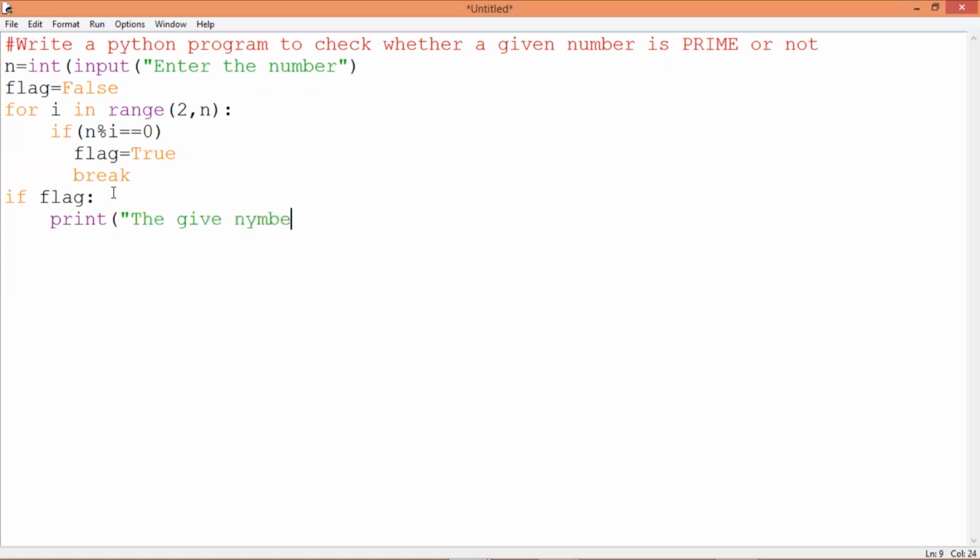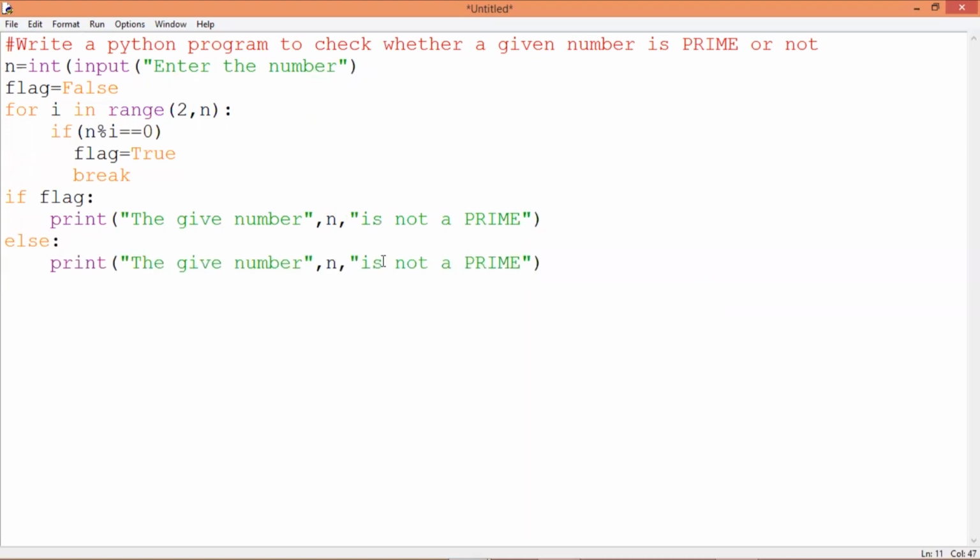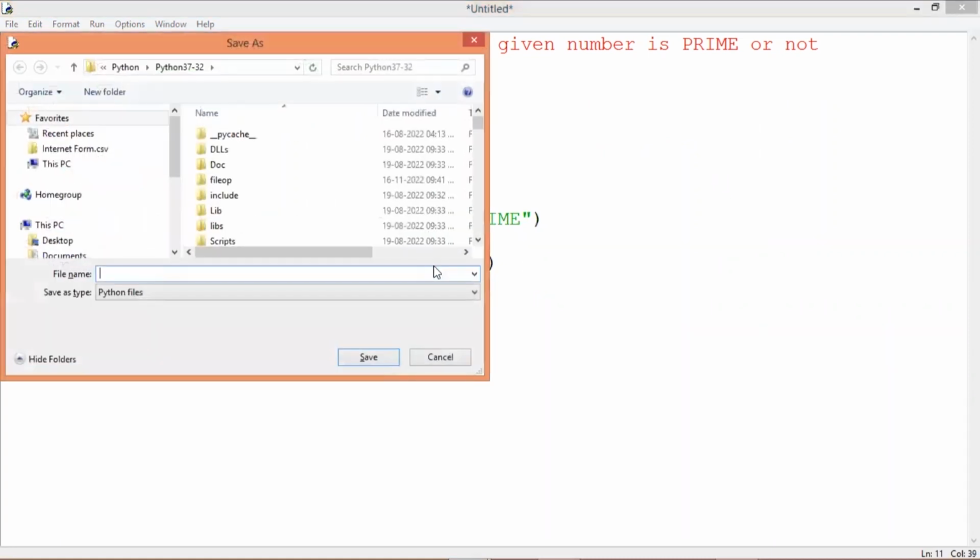I'll print the given number, n, is not a prime number. Else, the number is a prime number. Okay, I'll save it.